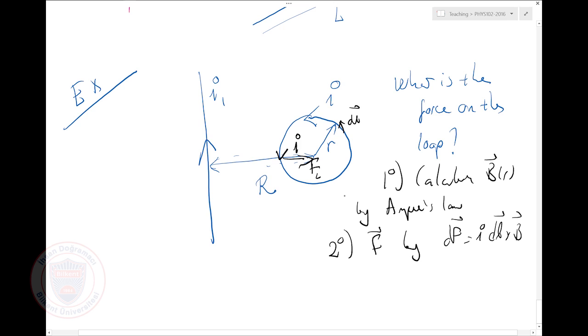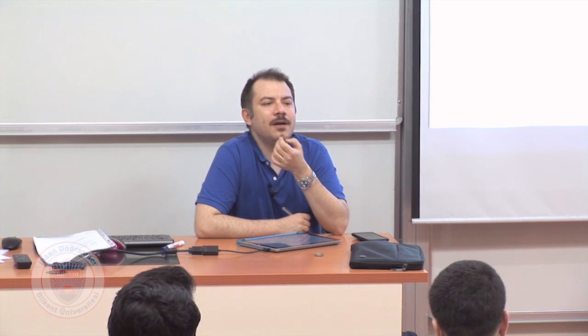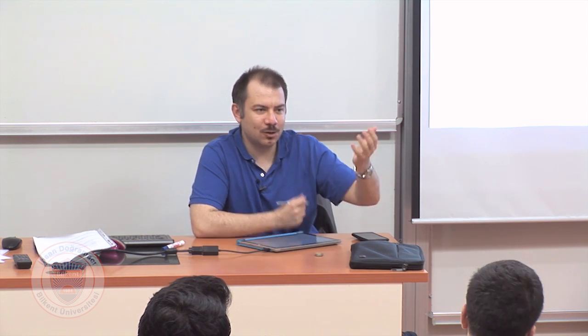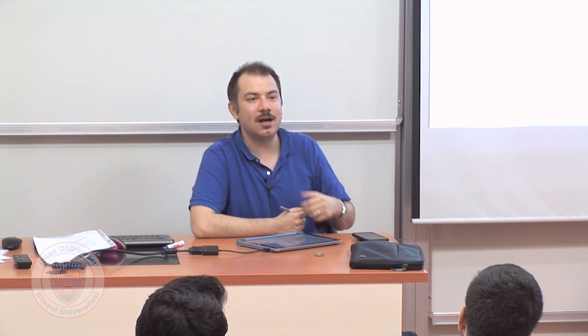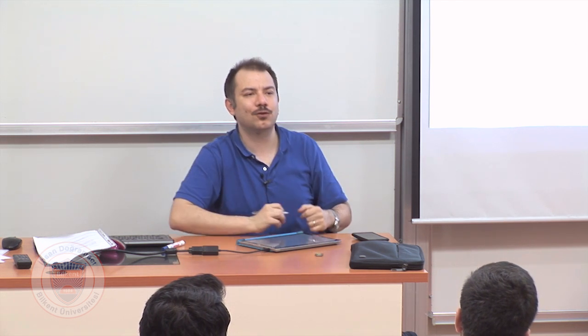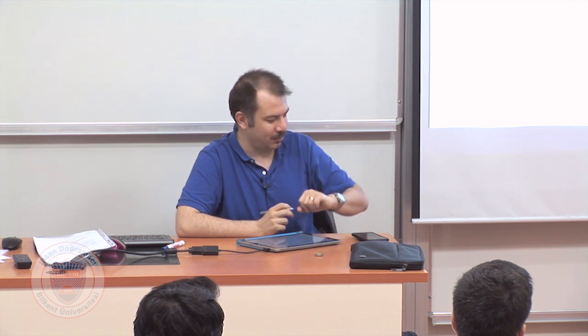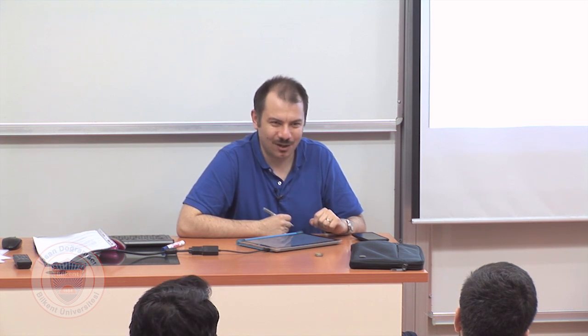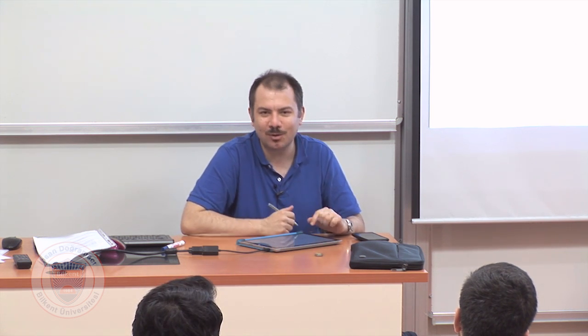The right-hand side of this loop is being attracted. Which force is larger? The repulsion is larger. Why? Because the magnetic field there is higher, because it's closer to the wire. So I would expect this loop to be repelled from the wire. We could probably calculate it in 10 minutes, but let's keep with our review, all right? But that's a good problem to solve.